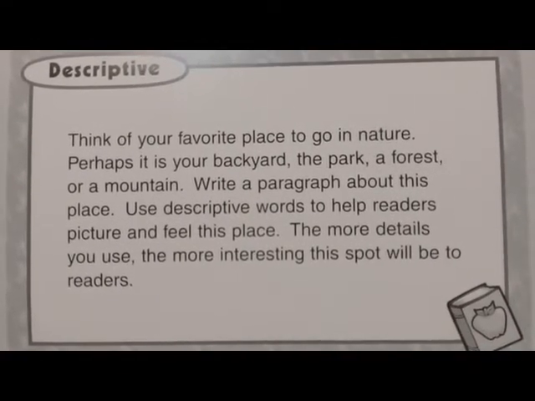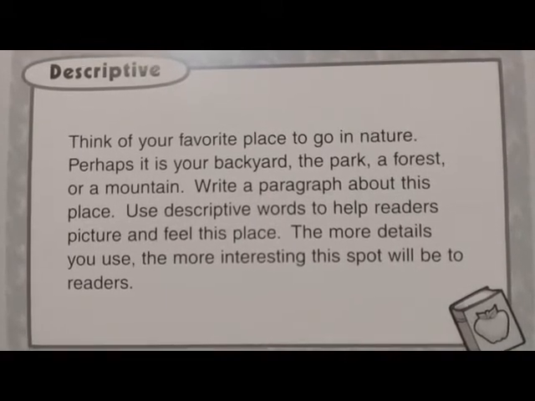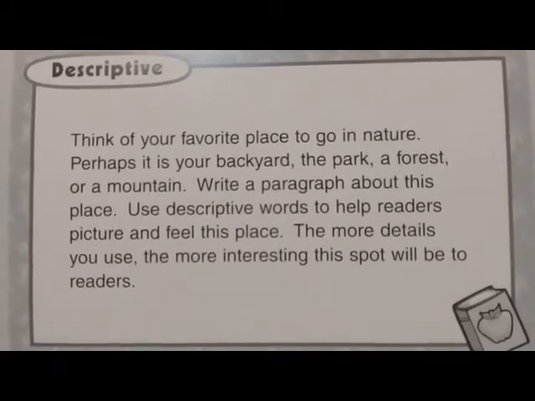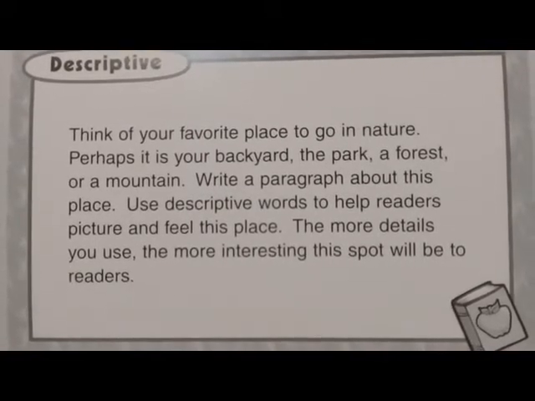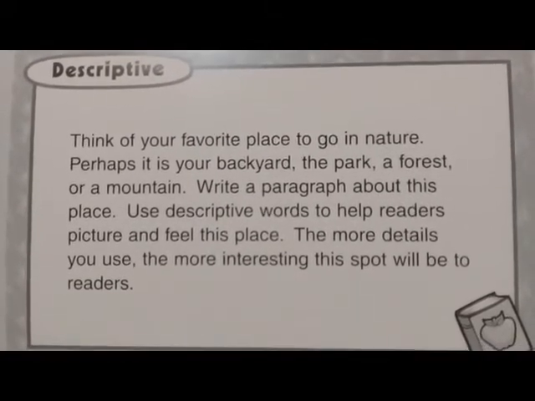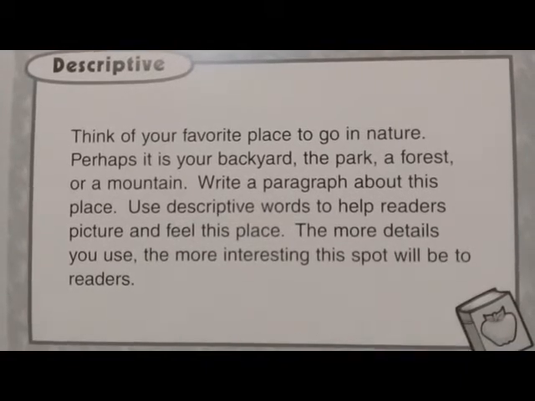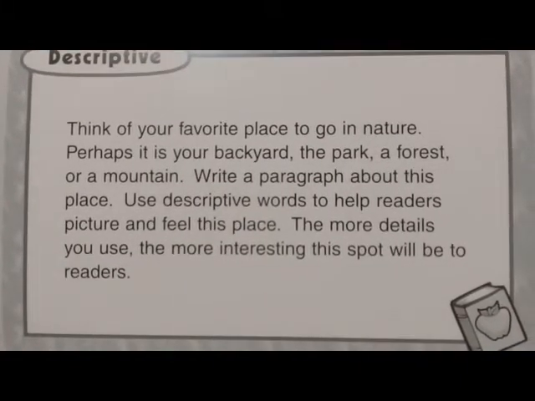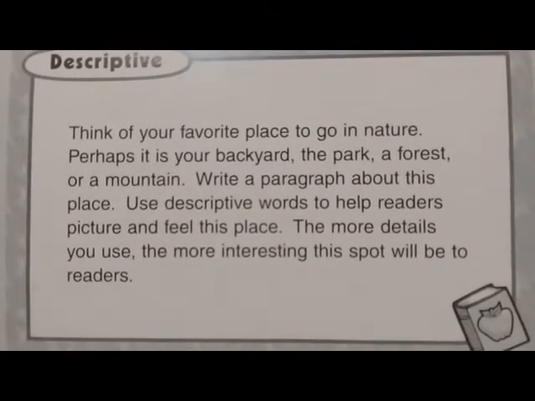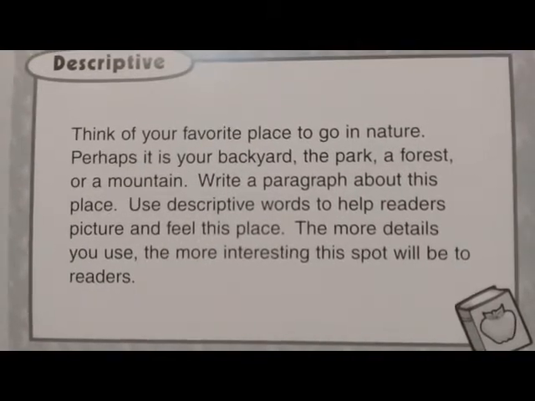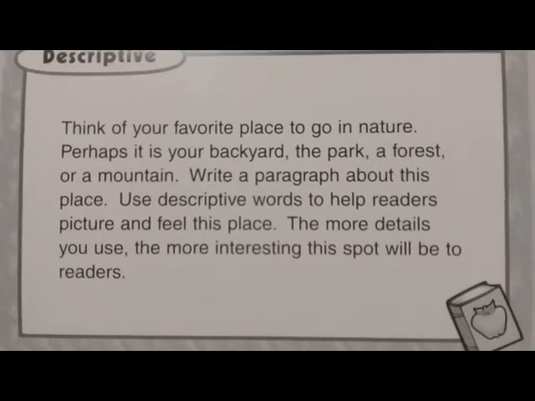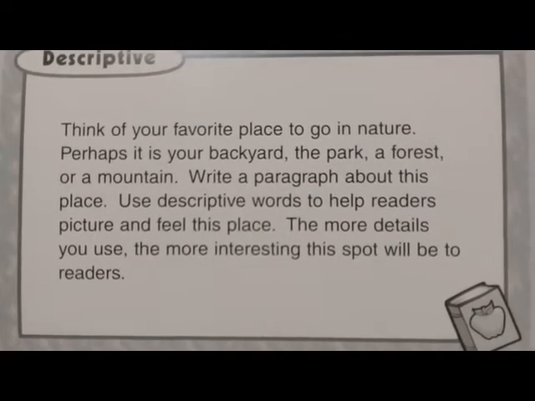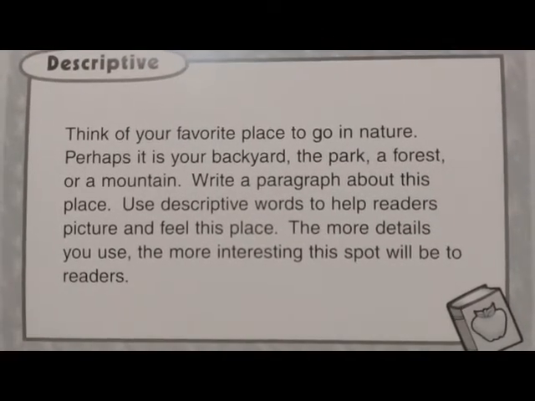So the first thing we're going to do is start planning out what kinds of words we're going to need to describe the place that we've picked. Now, my place is going to be different to your place. So as you watch me set up my graphic organizer that I'm going to use to map out my words, keep in mind that your words won't be the same as mine. It's okay for you to use Google to find your words, whatever means you need to, but be creative. Try to avoid boring, dry words.